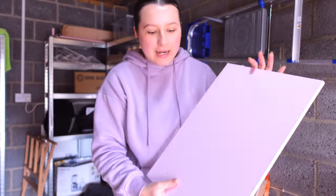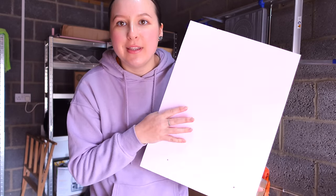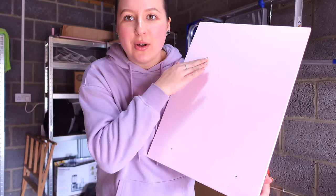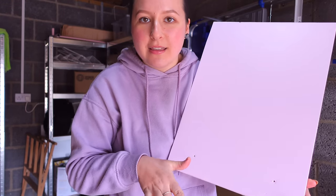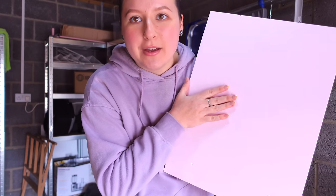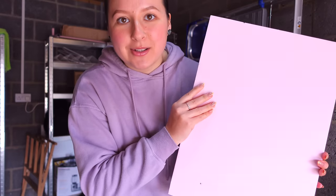And then the second thing I painted was my sticker display board. If you've seen me at craft markets before, you'll know that this was just a wooden sticker display, and I blue tack the stickers on it so that people can see all the stickers on here, and then I'll have that tiered shelving unit sat just beneath it so people can take whatever sticker they want. So this was wooden before, but I've now painted it pink too. So that just sits up on my table so people can see all the die cut stickers.